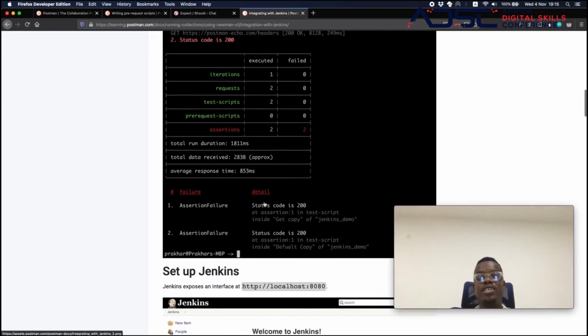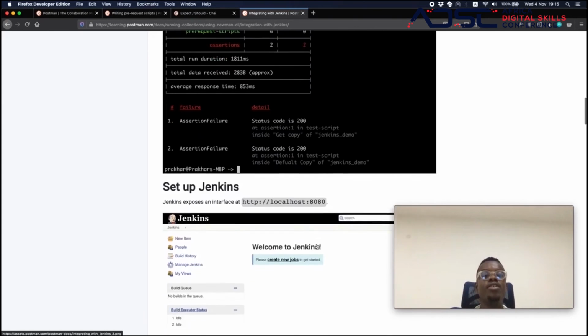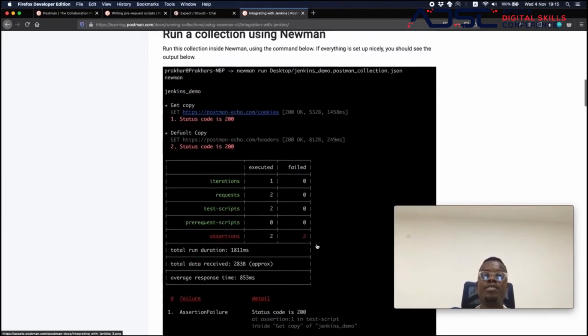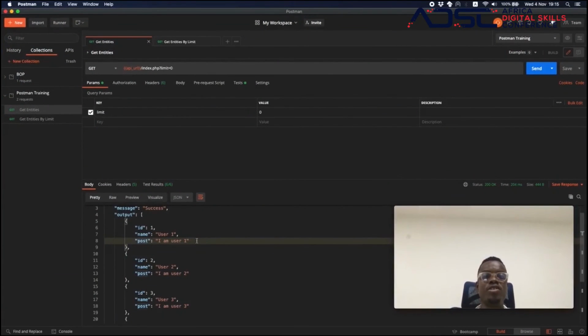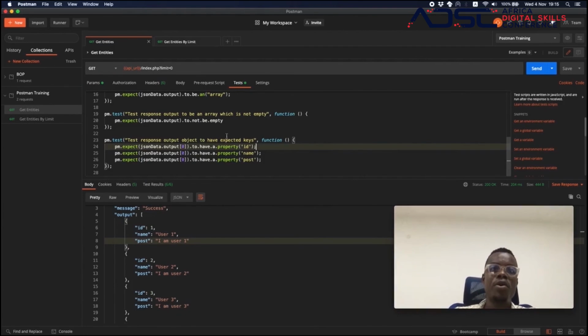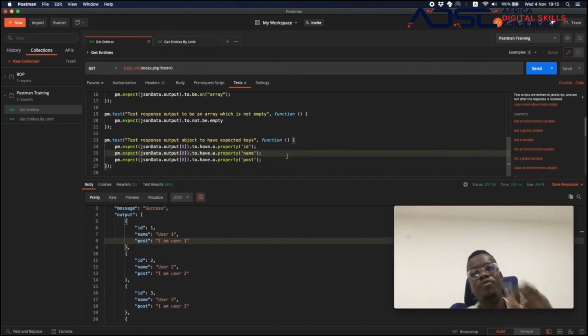So over here, as you can see, their test cases run iterations, their sessions, and some of their test cases were failing. So you can basically play around with this. It gives you so much more. You can do your integrations onto your backend, where if you're pushing code to production, you can run your tests even before pushing code to production. It's a really, really interesting tool. So do spend time on it, play around, add more test cases, try to assert any values that you want, and then you're going to be fine.